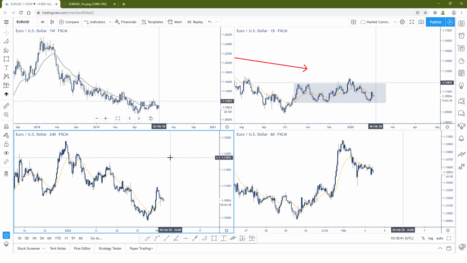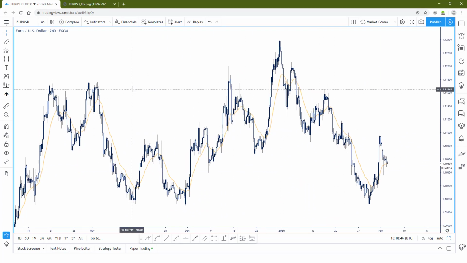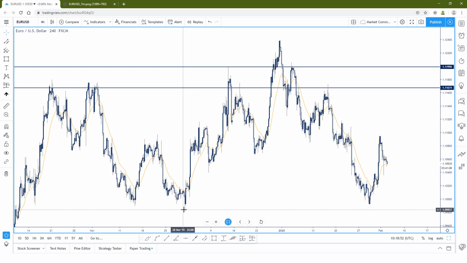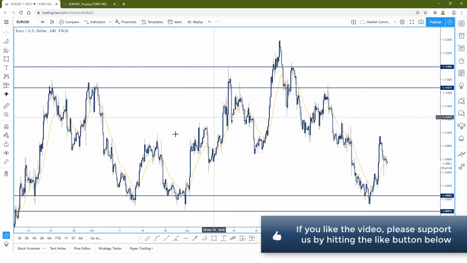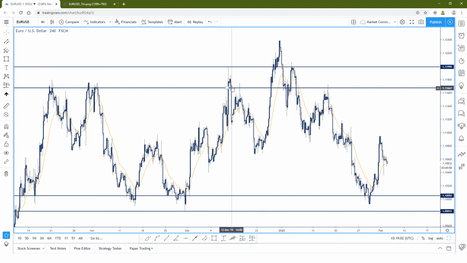Going down to the 4-hour time frame, we can see the same structure magnified. Let me just quickly mark the resistance zone, which comes in here and over here. And we have the support coming in around here up to roughly here. As you can see, this area acted as solid resistance back in October and November, and then also in December. So three times: resistance, resistance, resistance. Then we had this sharp break above.